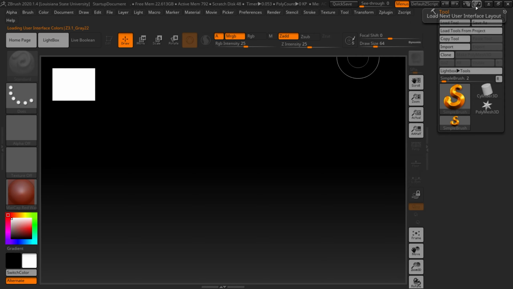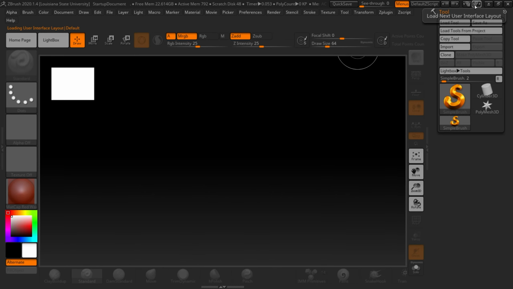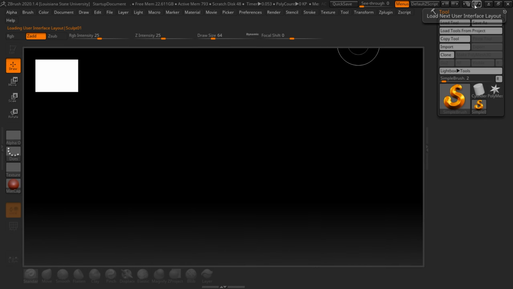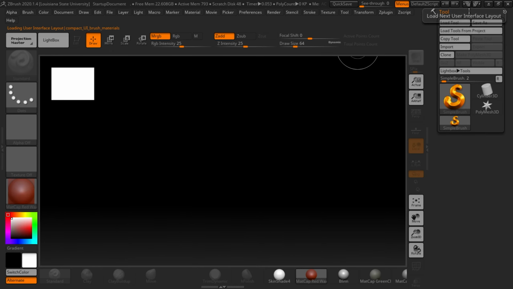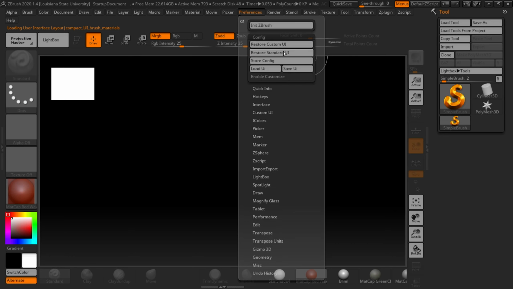If you want to change the layout of the user interface, you can click through these buttons here. These will give you a few presets. And if you want to get back to what you had, just go to Preferences and Restore Standard UI.